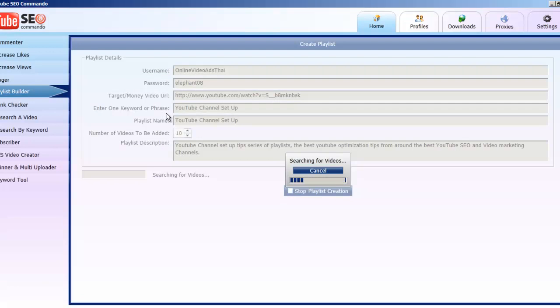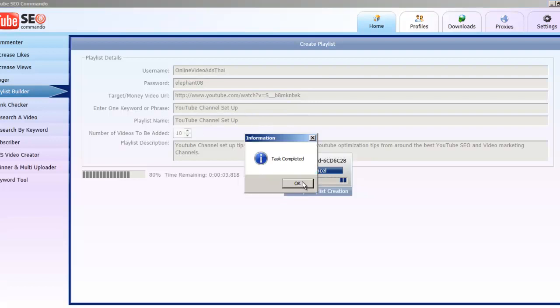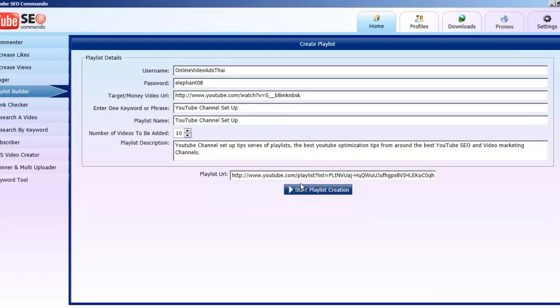And we can start just building maybe 10 or 20 of these playlists immediately. All we need to do is build around this main keyword. So if my main keyword phrase was YouTube channel setup, then I can put in the beginning "how to do."